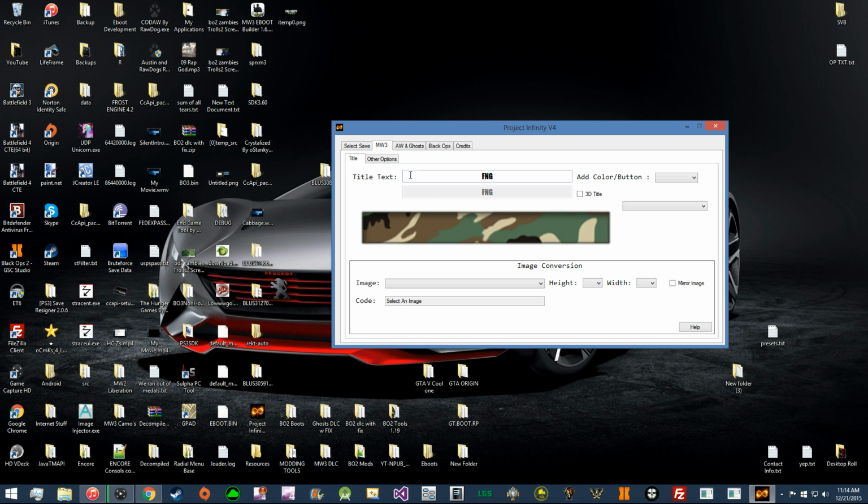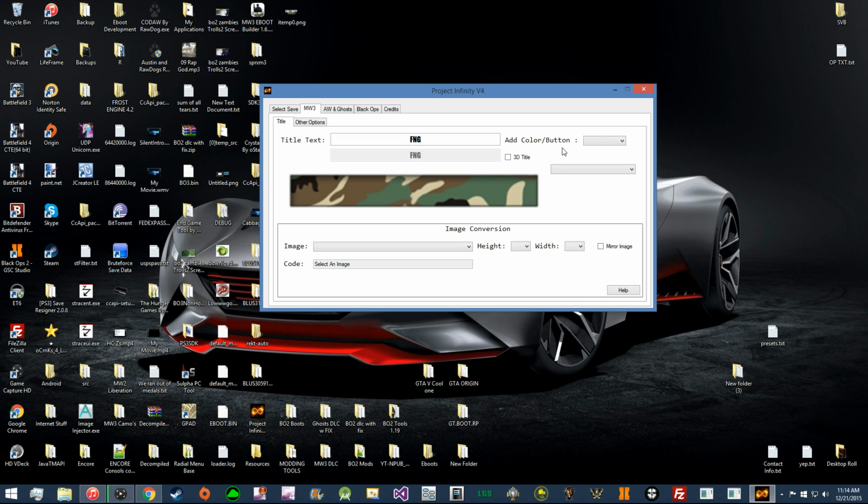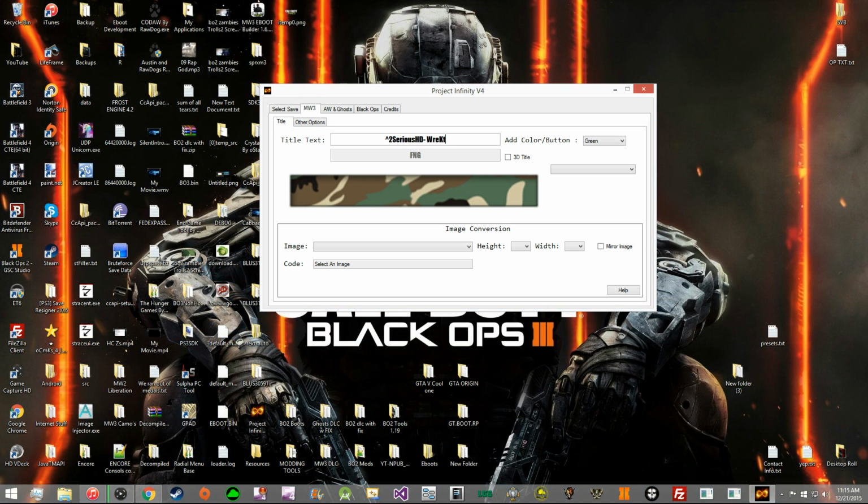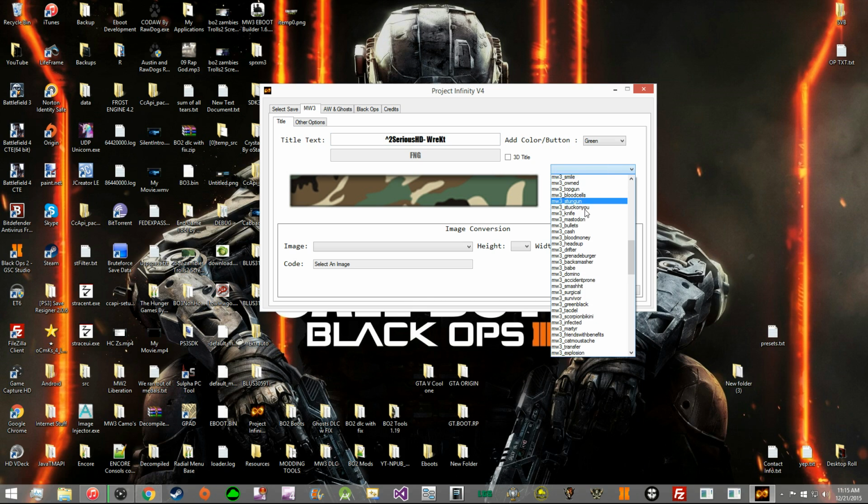So, after that, this is the new tool. It still does the same stuff as everything else. This is the new feature. It'll just actually add it to the end of the title or whatever, so you could do like green, right? And then I don't know, we could do 3D title and something, but I don't actually want a 3D title. So, once we've done that, then we can go ahead and pick a title.